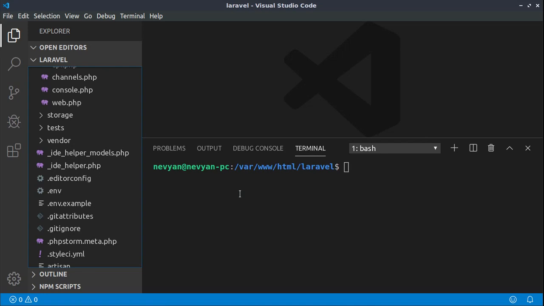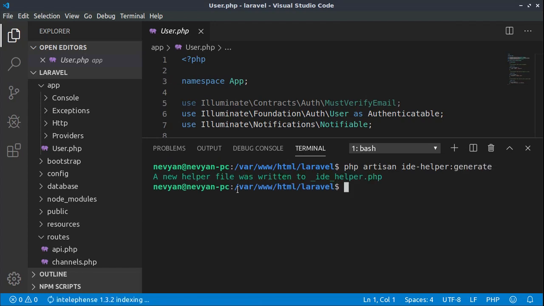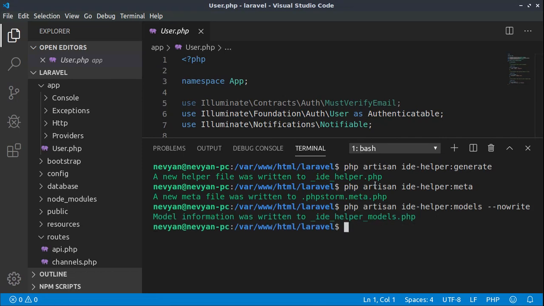After installing the package, just type php artisan ide-helper:generate, and we see that we have generated one _ide_helper.php file. Then again the same command with meta, and one with models, with no write, in order not to update our models but to write the configuration into a separate file, and this is the _ide_helper_models file.